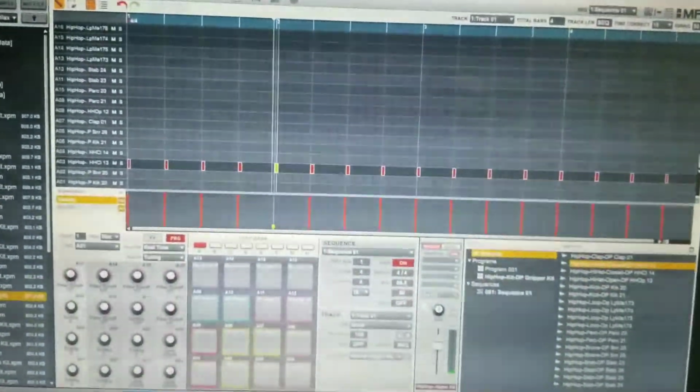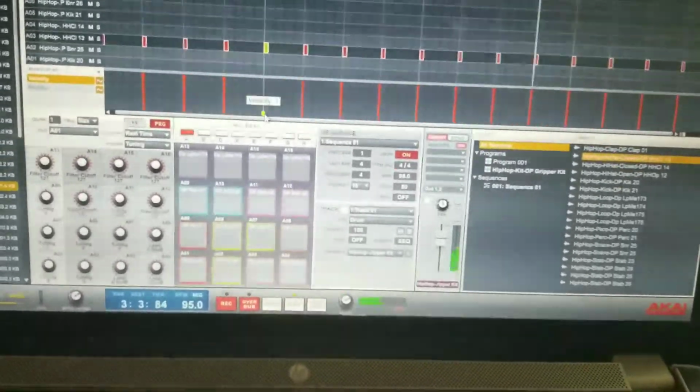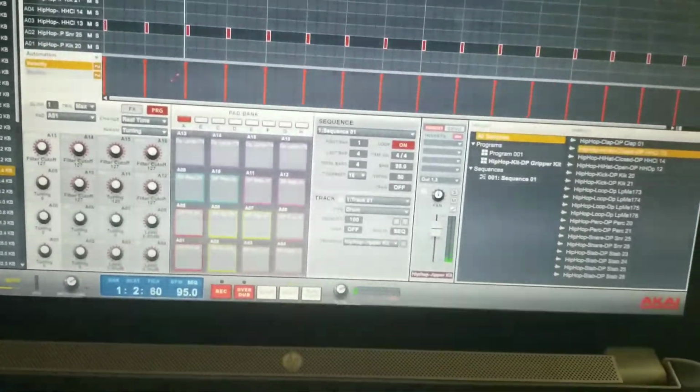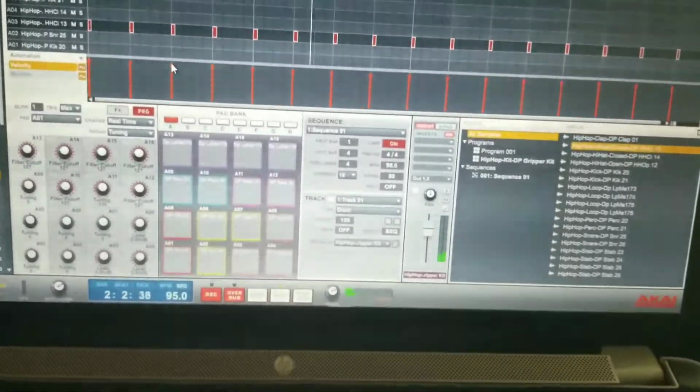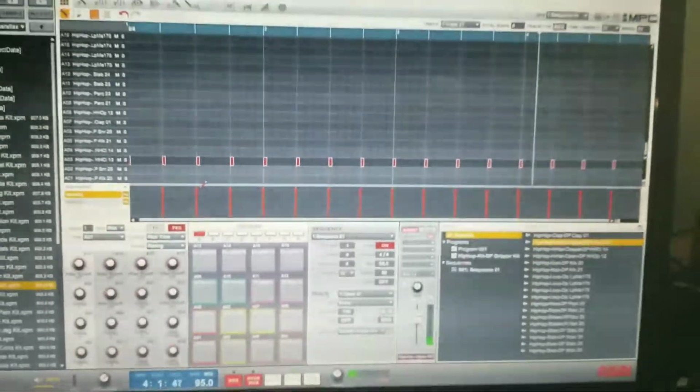There it is. So now we got a hi-hat. You can see the velocity, I kind of missed it on that one, so all you gotta do is turn it up. So there you go. Got yourself a basic hi-hat going. You can add some feel to it.